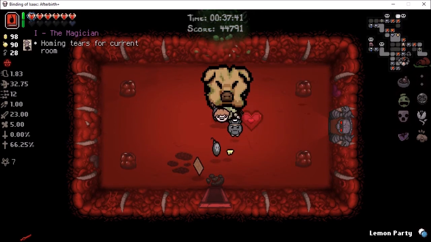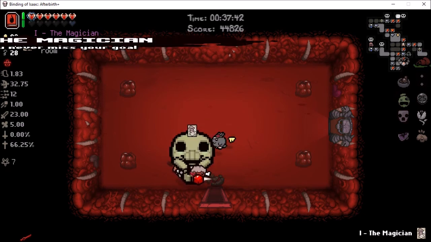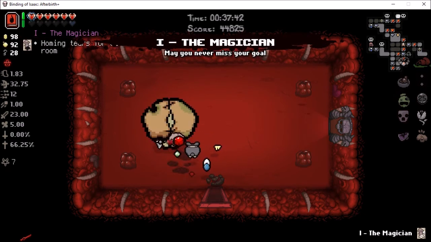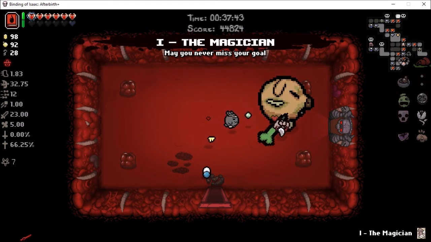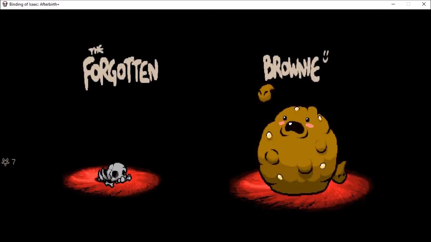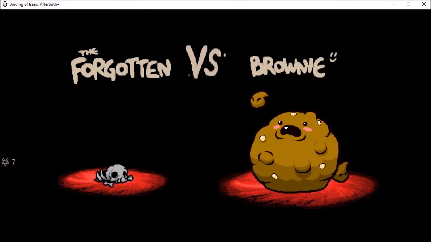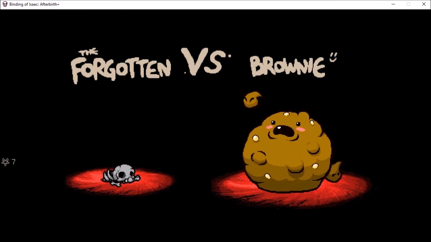Okay, admittedly, because of so many flying boss versions, it would be better to take the Magician, because I do have various other things of which I can home. So let's see if this is him or not. Nope, it's Brownie. Still looking for where Delirium is.